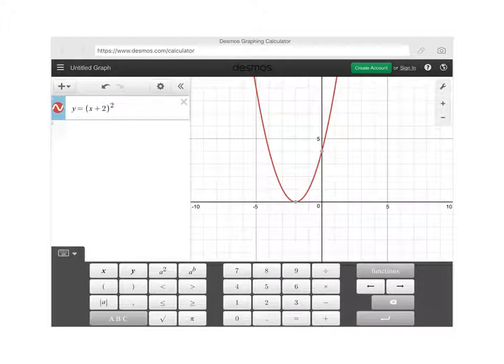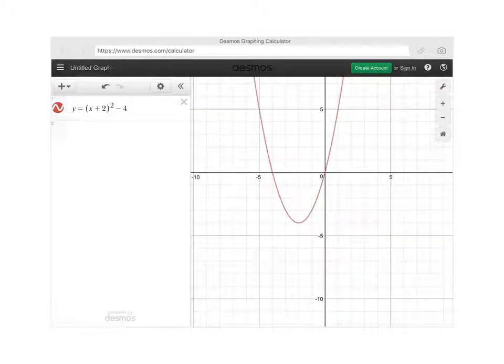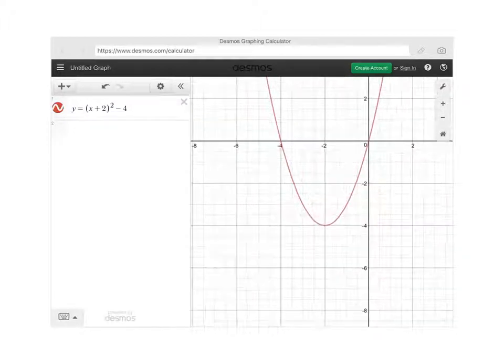All right, now I actually want to combine and move this red parabola up and down also. So how about we move it down 4, I guess. How would I say that I want to move this parabola down 4? What would I do? What would I type in right now? Minus 4. Okay, so what you can actually do is zoom in. There are a lot of cool features on this.